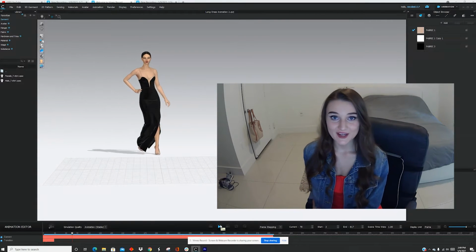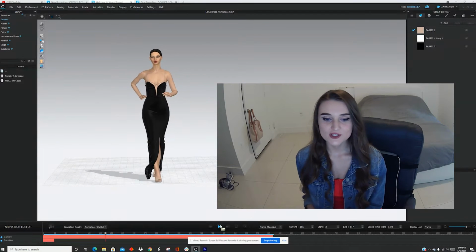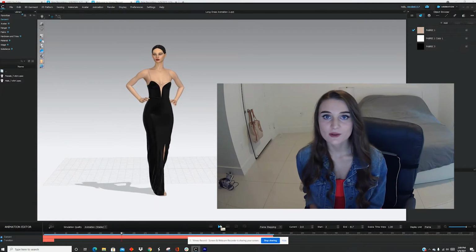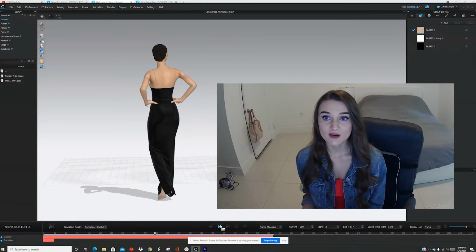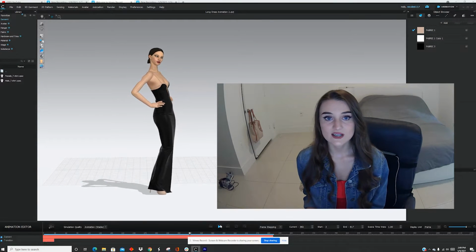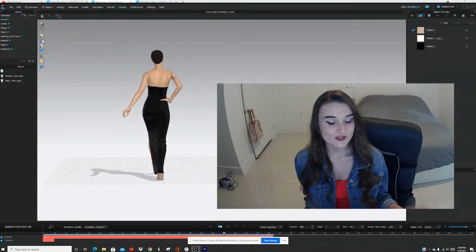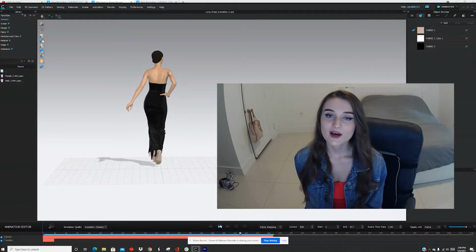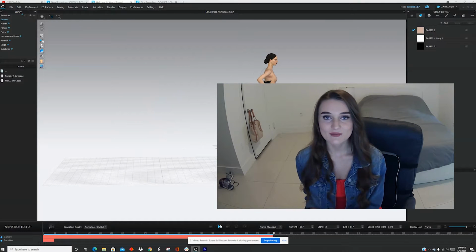Today we're going to look at animation in CLO3D per request. We're going to start off really high level, just figuring out how to do animation in CLO3D, and then we're going to look at how to actually render these animations that we create. In my next video, I'm going to be talking a little bit more in detail about animation. We're going to look at custom workflows between Adobe Mixamo and CLO, but for this video, we're going to keep it pretty simple and just learn how to animate some basic garments.